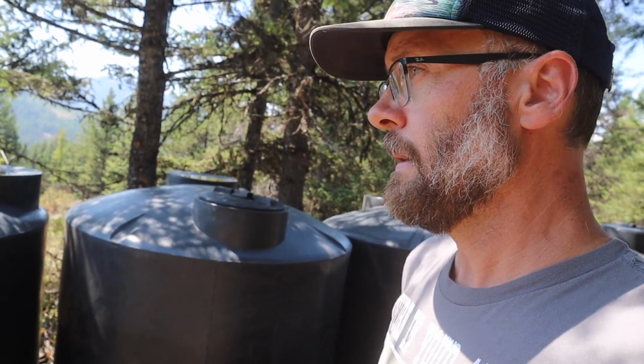which is good because if we had a fire, I now have water up here on this side of the property and I have water down there on another side of the property. So I've decentralized it a bit because I can pump water from the well and I can pull water from here.